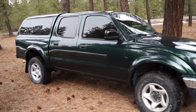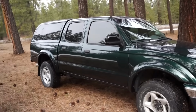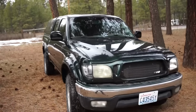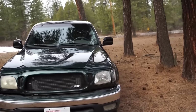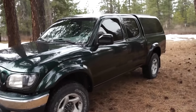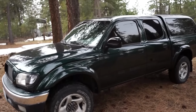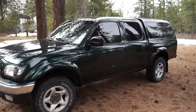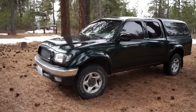There we go, guys. Got the truck outside. We are 100% done and back together, looking like a brand new truck. This thing looks so good outside. There's no sun right now, so you can't really get a good look at the metallics. I had it out the other day and it looks amazing in the sun with the metallics. They really pop, they really look good. So that is a wrap for the paint job.